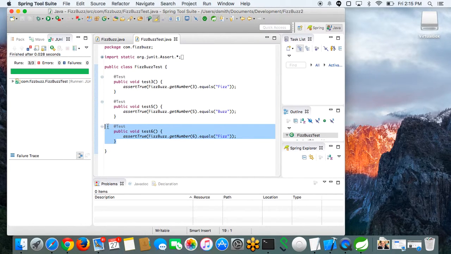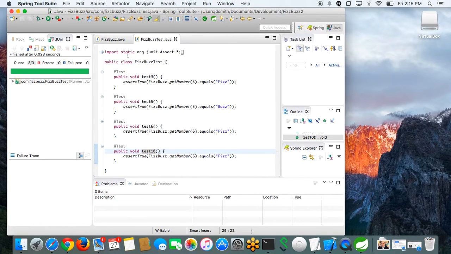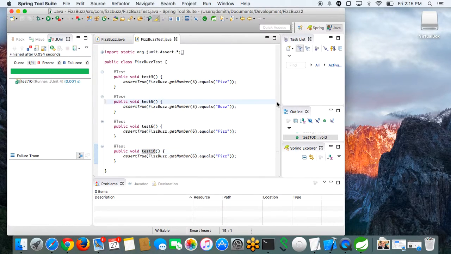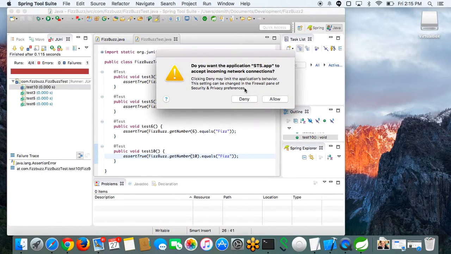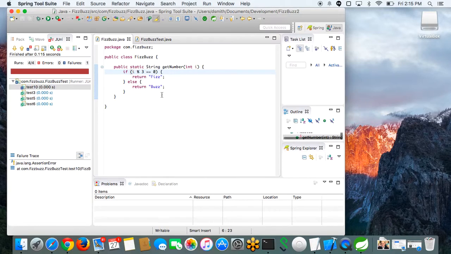Go back over here and let's write a test for a multiple of 5. In this case, 10. And my test passes, which is not what I want. There we go. I forgot to change it to 10. Now it should fail. And then I go and write my production code. So I want to do the same thing I did for 3 except for 5.